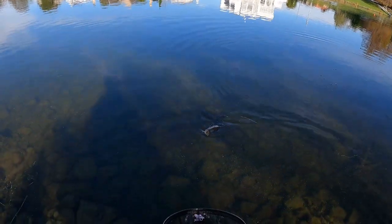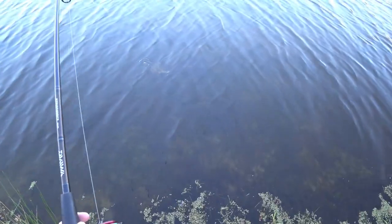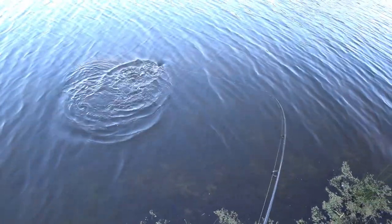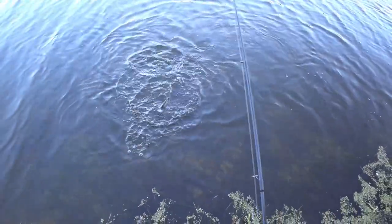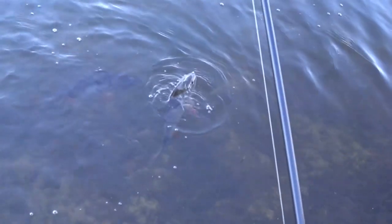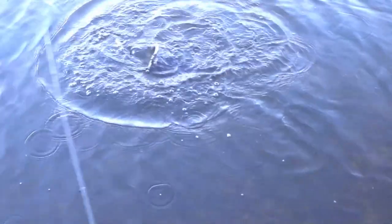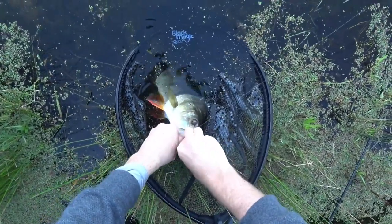Keep your rod high and reel smooth and lead them to the bank. When one fish is hooked up, keep a close eye out behind it, as on countless occasions I've witnessed other large fish flock to the area to see what all the commotion is about. Sometimes they even try and steal the lure from the hooked fish. Be ready for a quick de-hook to cast out again to go for a double.